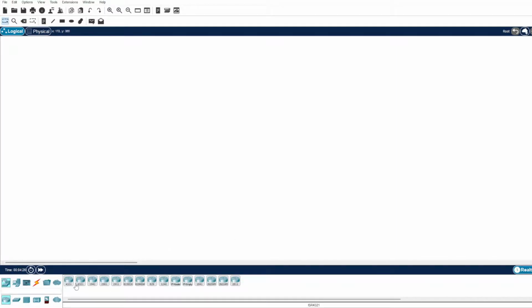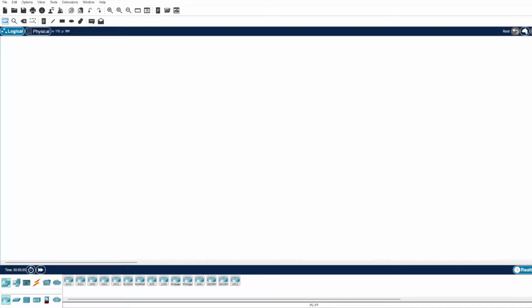Located in the bottom left corner, you have these different tabs, and the first one is Network Devices, which drops you down into routers, switches, hubs, wireless devices, security, and WAN emulation. And you can see in the router tab I have at the moment, you have a lot of the 4000 series and other devices there.